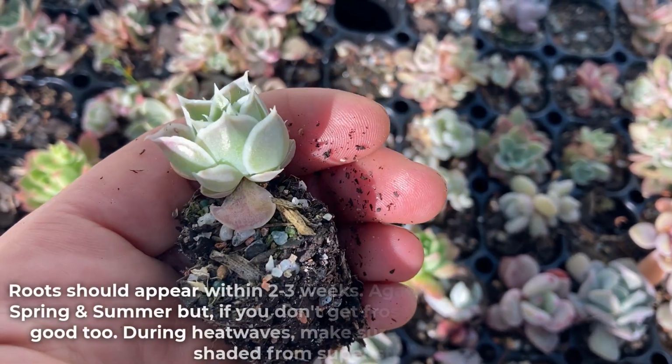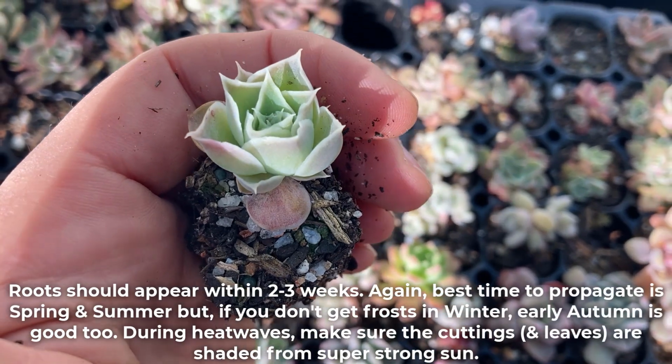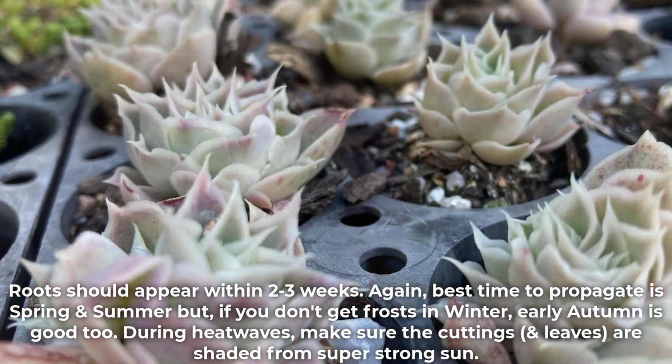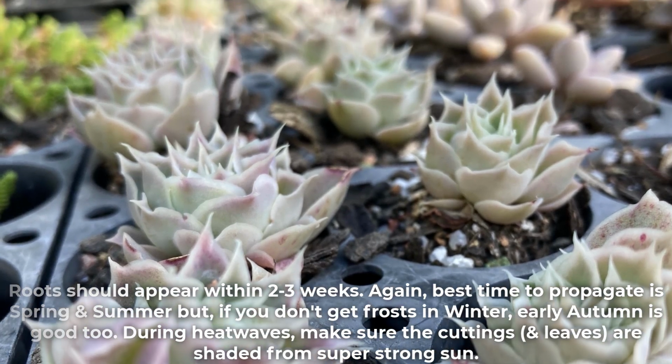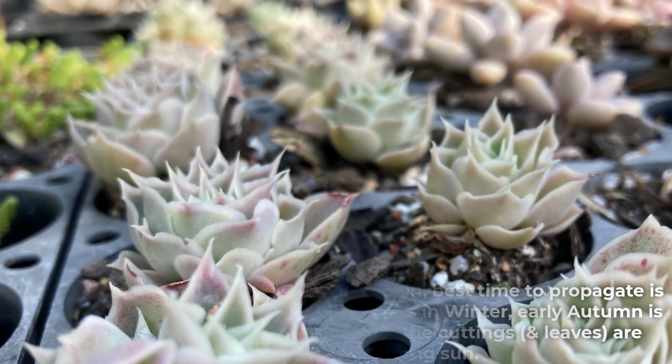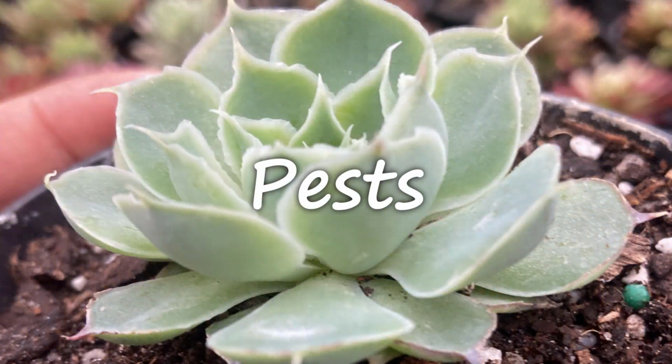Roots should appear within 2 to 3 weeks. Again, best time to propagate is spring and summer. But if you don't get frosts in winter, early autumn is good too. During heat waves, make sure the cuttings are shaded from super strong sun.